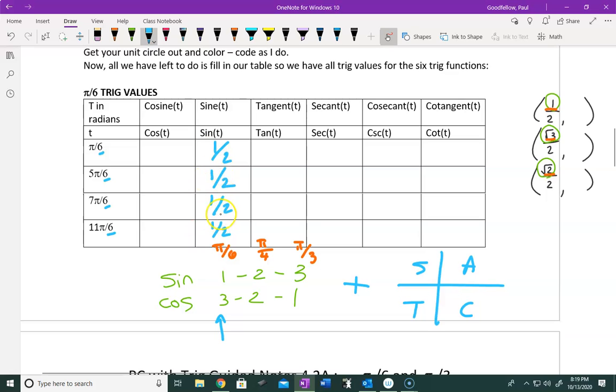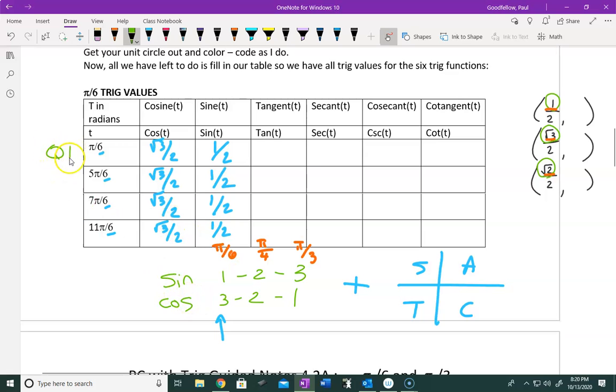Now, that's not the right answers just yet because it hasn't got the right signs on it, but they're all going to be 1/2. The cosines in that pi over 6 column are all going to be √3/2 because it's a 3, 2, 1 concept. It's the 3 in the pi over 6 reference angle. √3/2. Now check that out. I got all those answers relatively quick and didn't have to look at the unit circle to get those concepts. Now the problem is, what's the sign supposed to be on them?